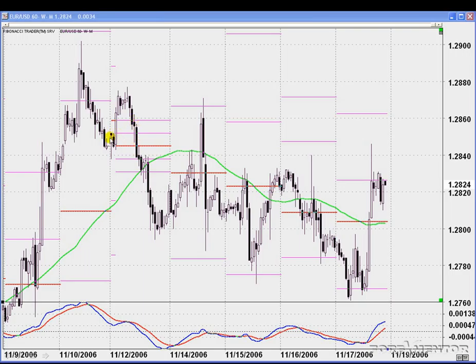These are compressed because they're taking Sunday's data, which is very little. So we'll just really look at these ones here on the 14th, 15th, 16th, and 17th. And what we have here is the dark red line is the central pivot for the day, and the lines outside of that, this would be R1, and this line down here would be S1, and of course the midpoints would be right at the midpoint in between the central pivot and the level of support, and the midpoint would be between the central pivot and the level of resistance, approximately here.